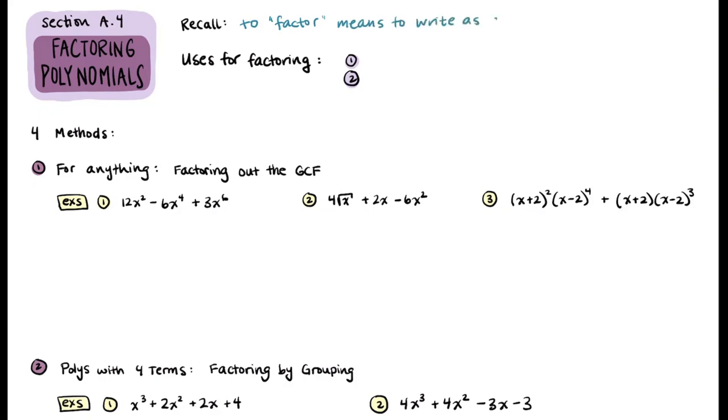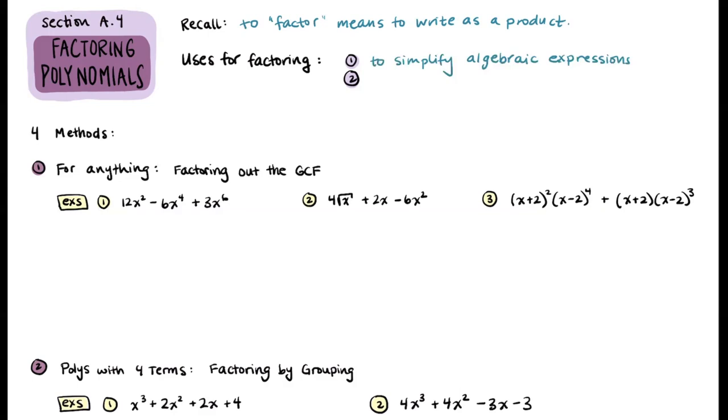No matter what it is, it could be a number, like 10 equals 2 times 5, that's factored. It could also be an algebraic expression, which we're going to want to be able to do both. And there are 2 main uses for factoring. The first one is to simplify algebraic expressions because they are easier to work with when they are simplified. We are going to want to not expend a lot of mental energy on simplifying because we want to be able to focus that mental energy on the calculus.